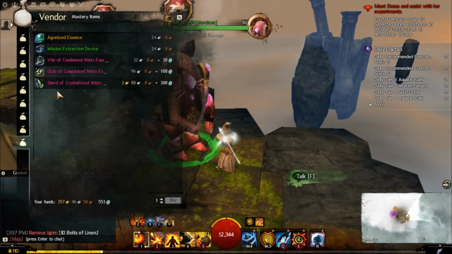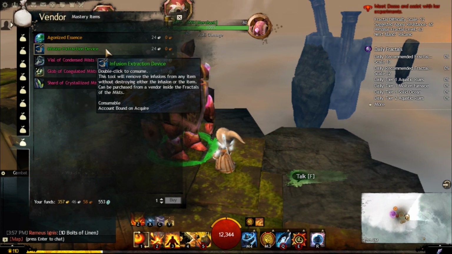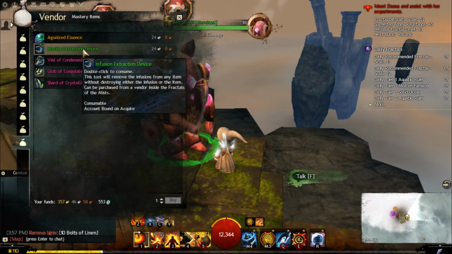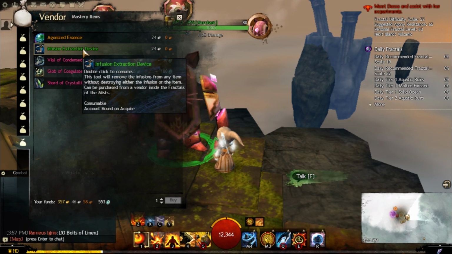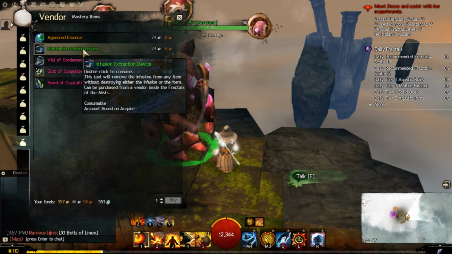Now be aware when buying any of these. If you want to buy the extraction kit, which you can buy here for some silver, this is useful if, say, you have a +9 in your ring and you want to upgrade to a +11. You'll need to use this extraction kit to take out the +9, upgrade it to a +11, and then put it back into the ring. So this extraction kit's very useful if you're upgrading infusions in between fractal runs. So this is the extraction kit.